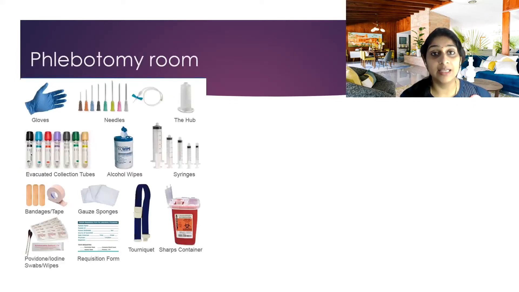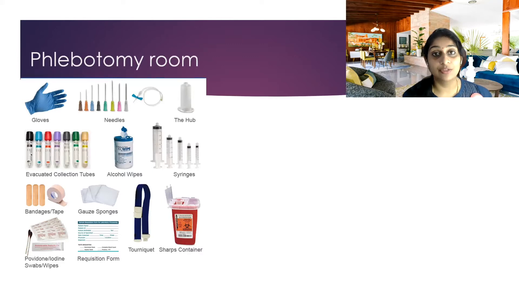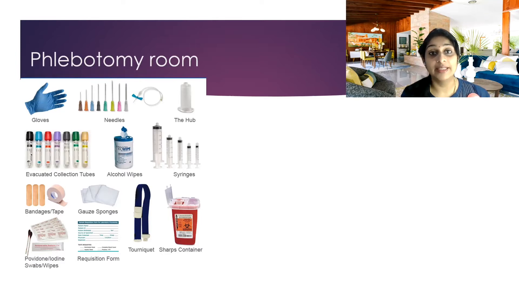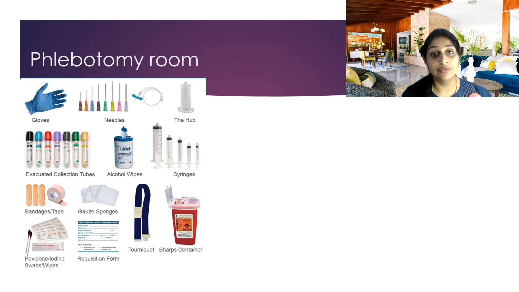Now these are the things you would be seeing or needing in a phlebotomy room: a pair of gloves, different types of needles — mainly a 2 ml needle, a 2 ml needle with syringe, and a 5 ml needle with syringe — different color-coded test tubes, alcohol wipes, a tourniquet, and most importantly you need to have biomedical waste dustbins in your phlebotomy room. I am going to explain what is needed with a demo video, followed by a demonstration of proper phlebotomy. Keep watching till the end to know more.